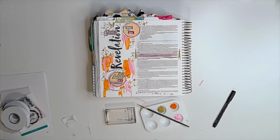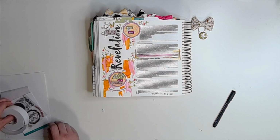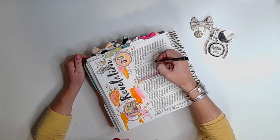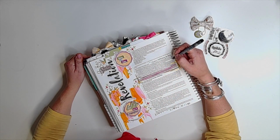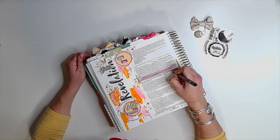I do try to work in triads, like in threes. I try to do three hashes or three crosses or three little dots because it draws your eye around the page, keeps things sort of smooth. I did add a little bit of gold acrylic there to the scripture, and that was it. I did add one sentiment from me that was just, I have nothing to fear. And then I wrote, you go before me, you are with me, and you are forevermore.